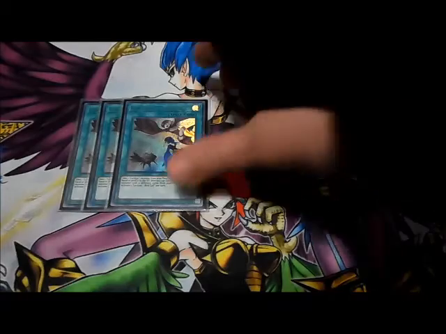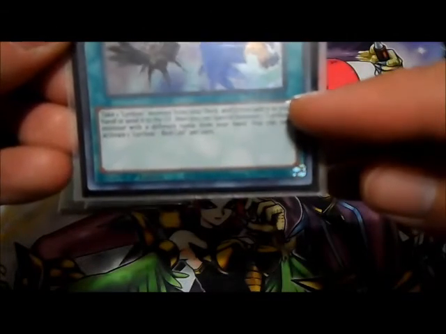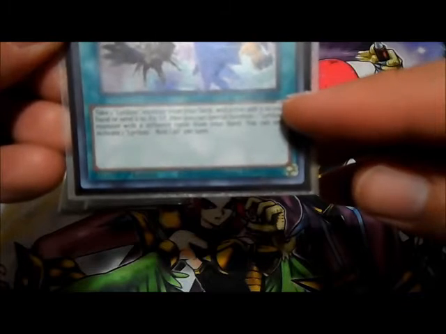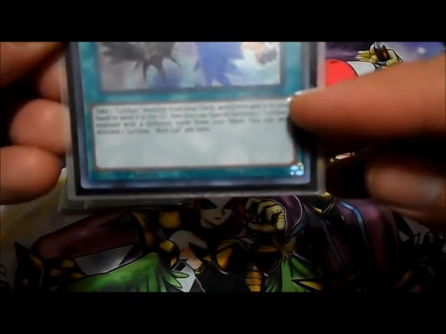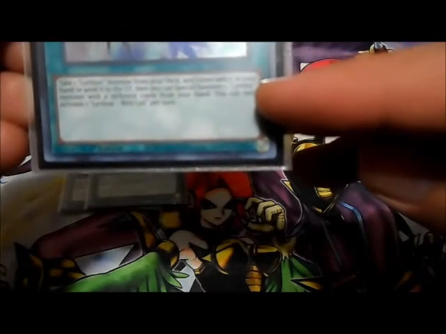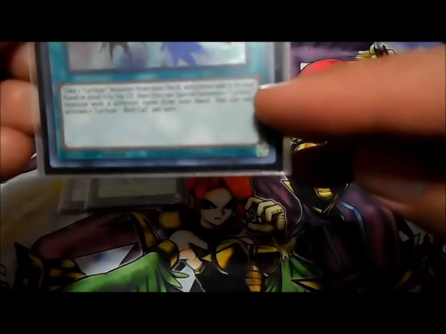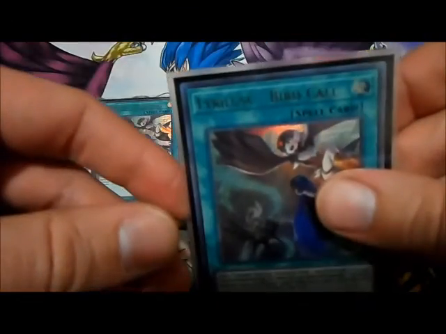Okay, so apparently, here's what happened. I read the effect as: take 1 lyrical monster from your deck and either add it to your hand or send it to the graveyard. Of course, now I forgot to read this part: then you can special summon 1 lyrical monster with a different name from your hand.